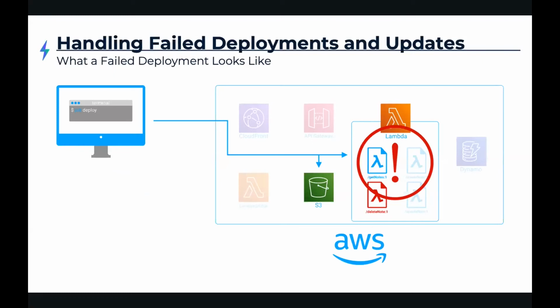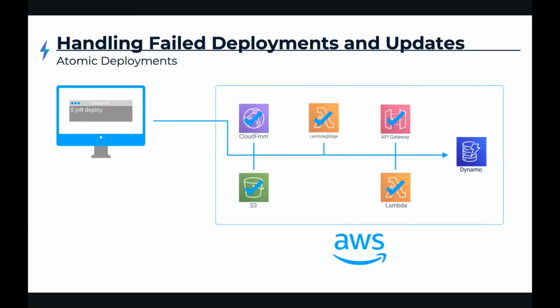How can we ensure that a failure to completely deploy or update a Jolt app will not cause any lingering infrastructure to remain on the user's account? First of all, deployments and updates are treated as single units. The entire process either succeeds or fails. If the deployment or update succeeds, the changes become available. In the event of a failure, our system takes measures to revert your application to the exact state before the process began. The concept of treating many actions as a single indivisible unit is known as atomicity. By implementing this feature, we can be sure that your infrastructure will not change without a successful operation.